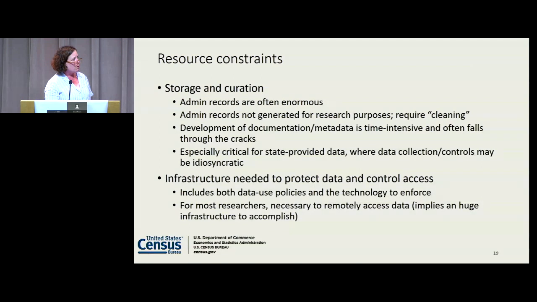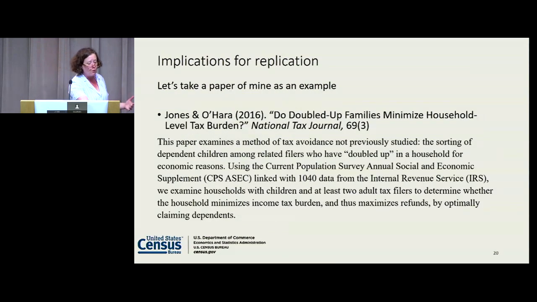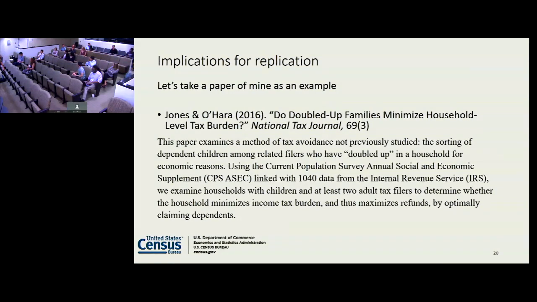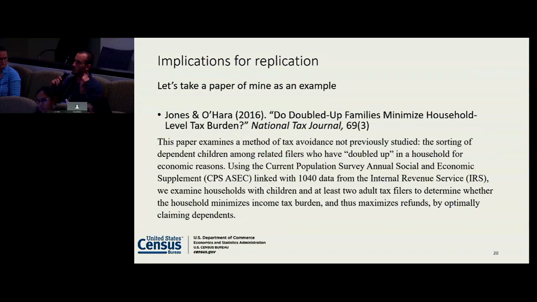Okay, so it might help to go through what the implications are if you wanted to replicate a paper of mine. There's just a question about these constraints. In the example where a researcher's sending you PII and then you're sending it back with a unique identifier, all the PII stripped. So the researchers come to us, just to be clear? Yeah, in that case, which I imagine many of us may be interested in, pairing it with experimental data or something.